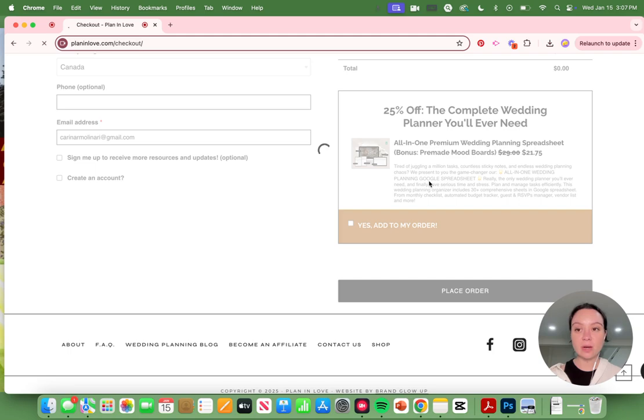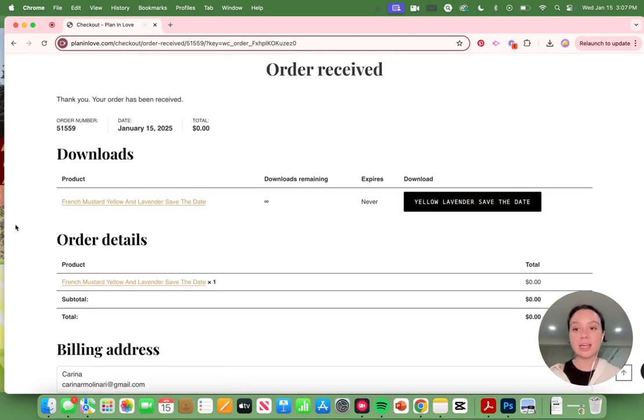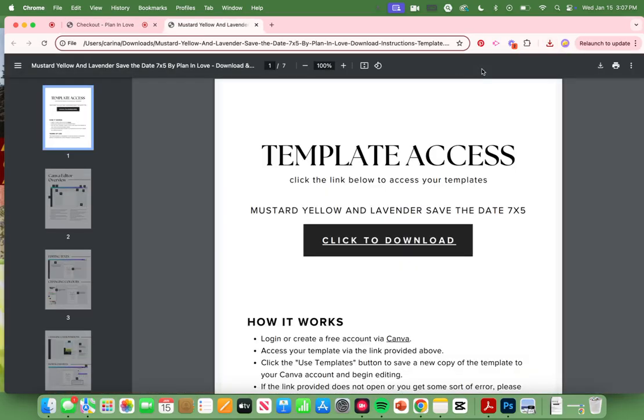Once we've placed that order, we're going to hit this download file here. Like I said, all the information's here, and we will email this to you as well. If you don't see that in your inbox, make sure you're checking your spam folder as well. So I'm going to click this download here, and then it'll show up there as well.